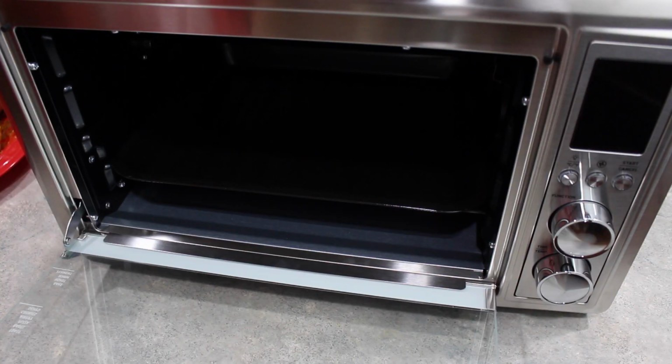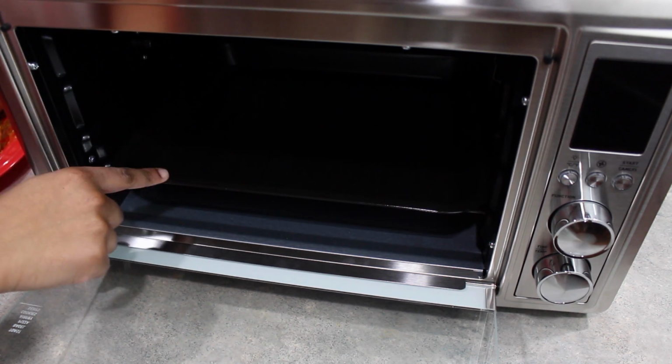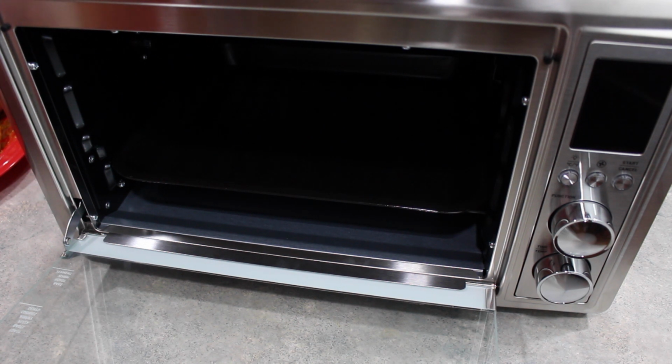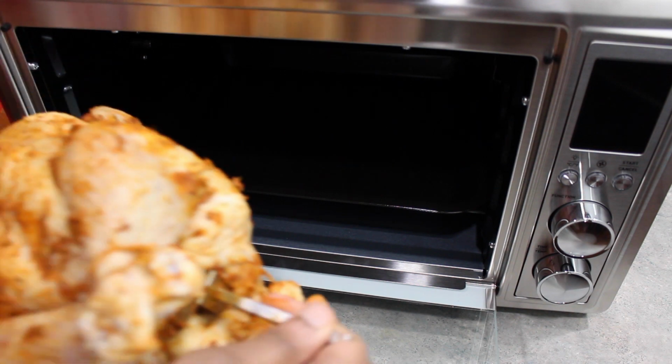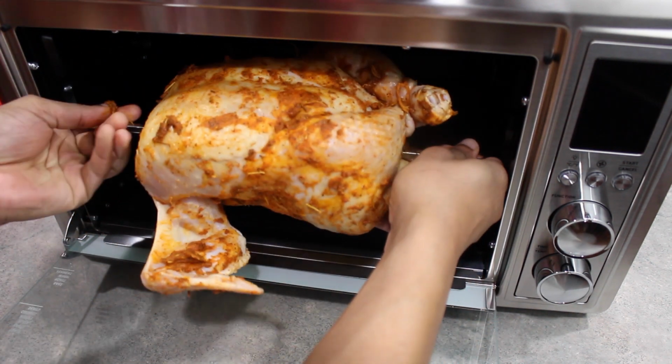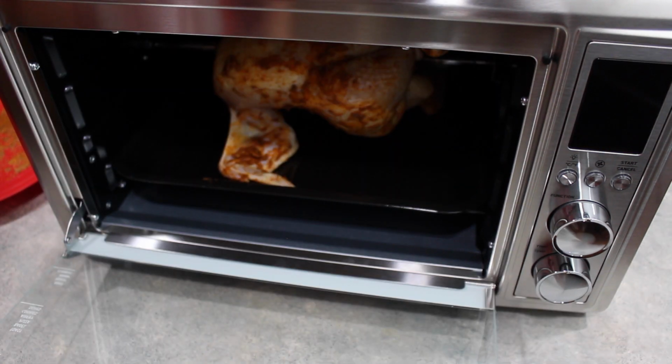We are back, and remember we do have the food tray in the lowest rack so that it can collect all of the drippings. And all that is left to do is to just pick up the rotisserie chicken, and we're just going to place it right into the designated rotisserie area. And I see we have a wing that is trying to get away. So I'm going to take this out, and I'm going to use my kitchen twine again and go ahead and tie the wings up. And then I will put this back, and then we will start cooking.